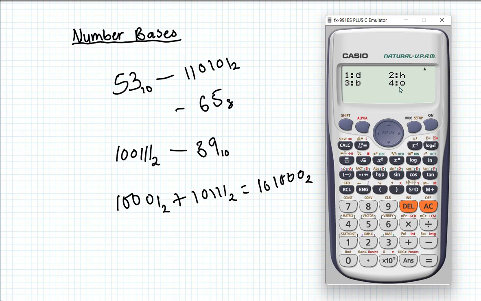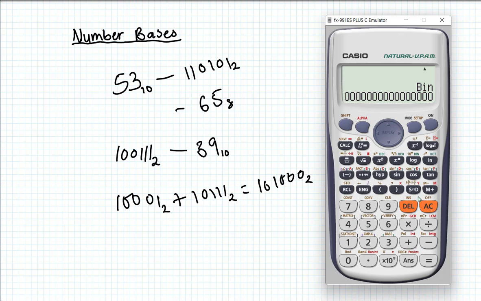So if I'm to convert 53 base 10 to base 2, I want my result in base 2, so I can press the base 2 on the calculator, then call all the functions of number bases, then I press the down button to the next page, then my number that I'm going to enter is in base 10, which is decimal, so that is the first option, so I press 1, so I can enter my base 10 number here, press equal to, then it takes me straight to base 2, so 110101 base 2.